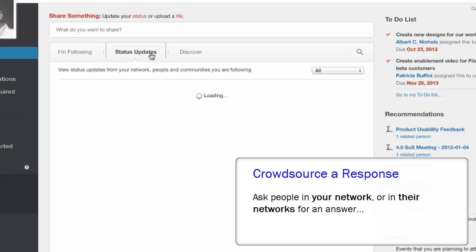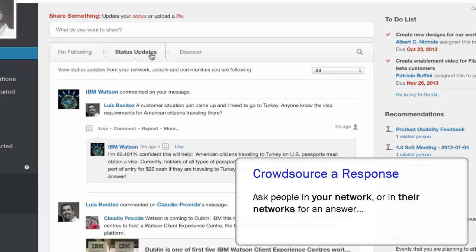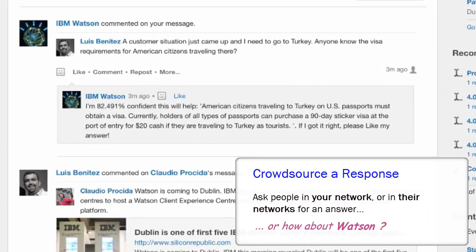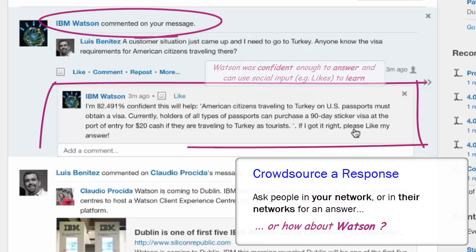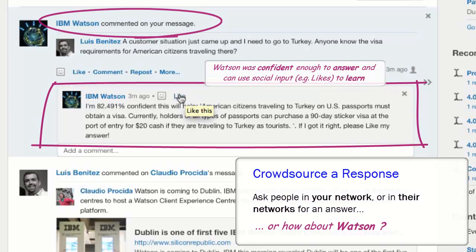So let's wait, somebody might answer. In this case, however, notice that we have an even more complex and automated example where Watson, an artificial intelligence analytics engine, has the response, as well as an associated confidence level. You like the response, and it boosts that confidence level even more.